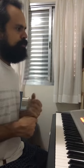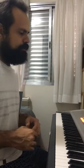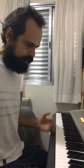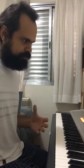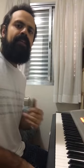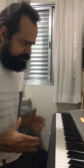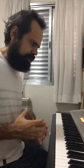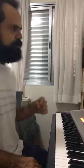Next thing I would say that is typical of maxixe is to anticipate the melody one 16th note. Some people say that maxixe has a melody similar to the baião, but it's similar in terms of division. The structure of the song has a lot of strong differences between these three styles, but let's try to anticipate this note.